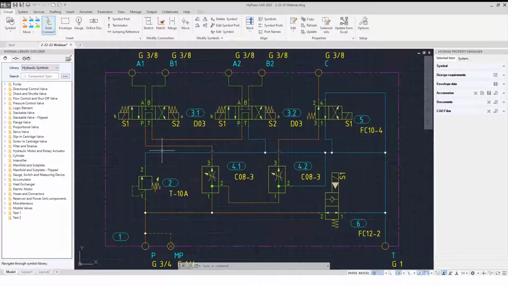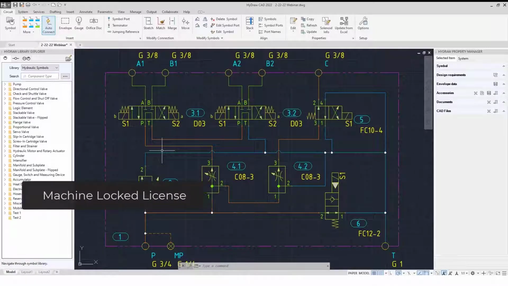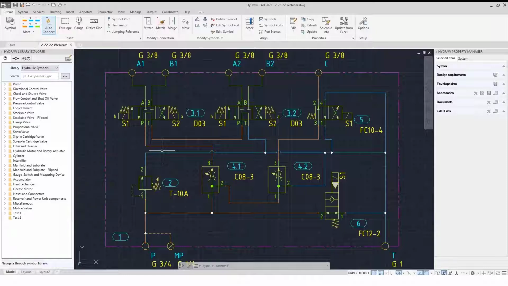So with 2022, all you'll need is a CLS ID. If anyone's familiar with our Empty Tools product, it's the same setup for how our cloud system is going to work there. With our standalone licenses, there will be what's known as machine locked, and that CLS ID will only work for your PC. Once it's put in, it's activated, it sends a ping up to our server, and it will be activated for, I believe, a full year, according to our term licenses.